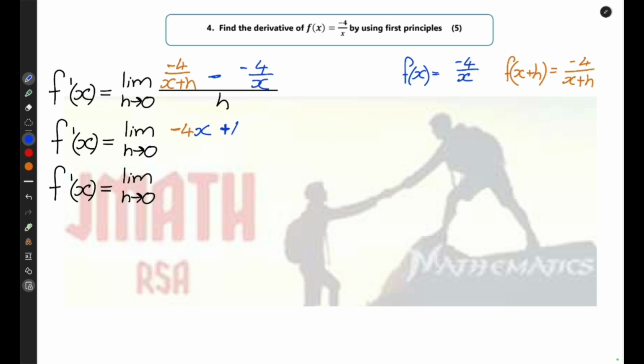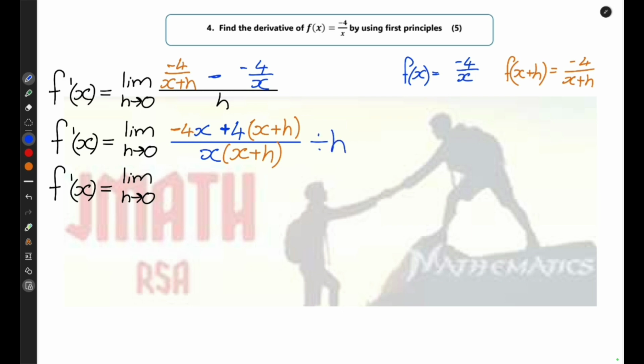Then there's a minus and a minus, so that becomes a plus 4. And this one I need to multiply by x plus h. All of that will be over x and then bracket x plus h. There I did the LCD step. Please make sure you understand exactly how I got there. Now I am going to say divided by h instead of over h again, because then I can tip in times. Okay, my next step, I'm just going to go over to blue.